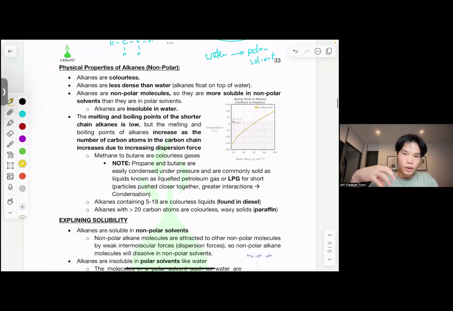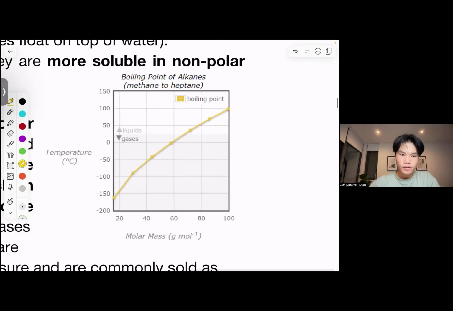In terms of homologous series trends, what happens as we increase chain length? What happens to boiling point in alkanes? And why? Increases, why? Explain it. Give 30 seconds. You have 30 seconds to write a response to justify it. Why does boiling point increase as chain length or molar mass increases? Thumbs up for the best response.